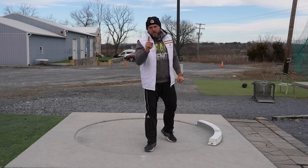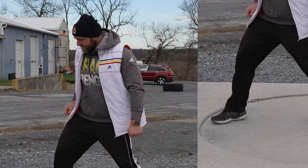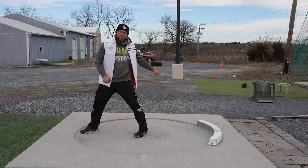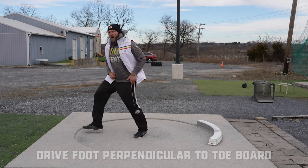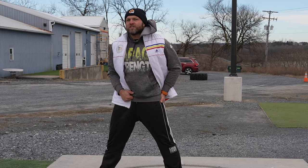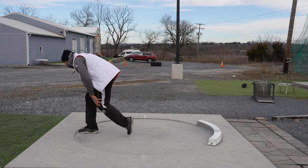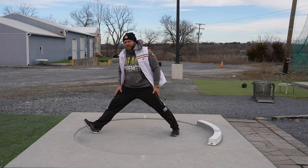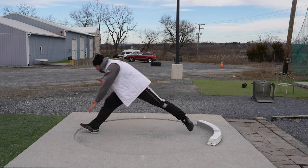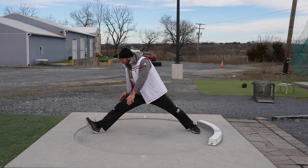I want to execute it exactly like this: my right foot is straight, it is not turned. My heels should not be past the toe board — my heels should be directly in line with the middle of the toe board. Please, high school kids, do that. The second thing I want to focus on when I'm doing the A drill: the left leg is the rudder. The left leg is as straight as possible, dropping, dropping, boom. And when I take a throw with an A drill, I want a fast right — boom, boom.